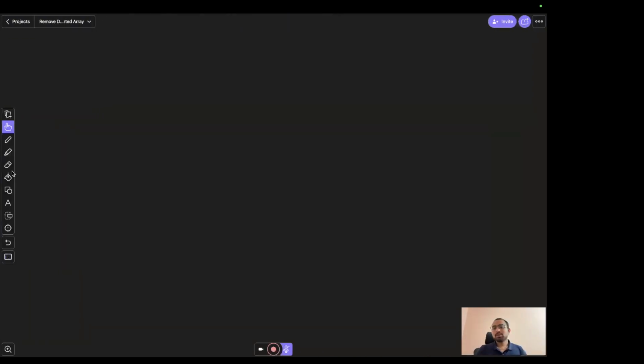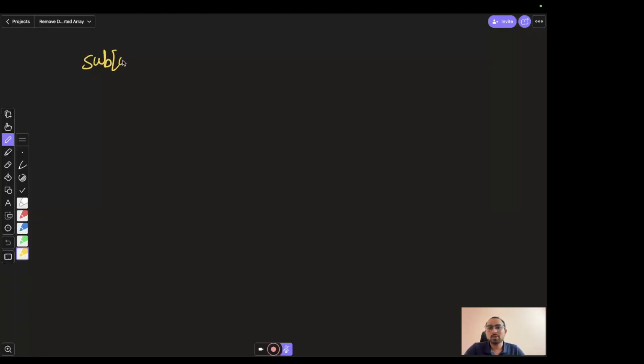Let's try to figure out the solution. How can we actually come up with a solution and understand this? When you first look at it, it looks a little confusing, but let's figure out the steps.